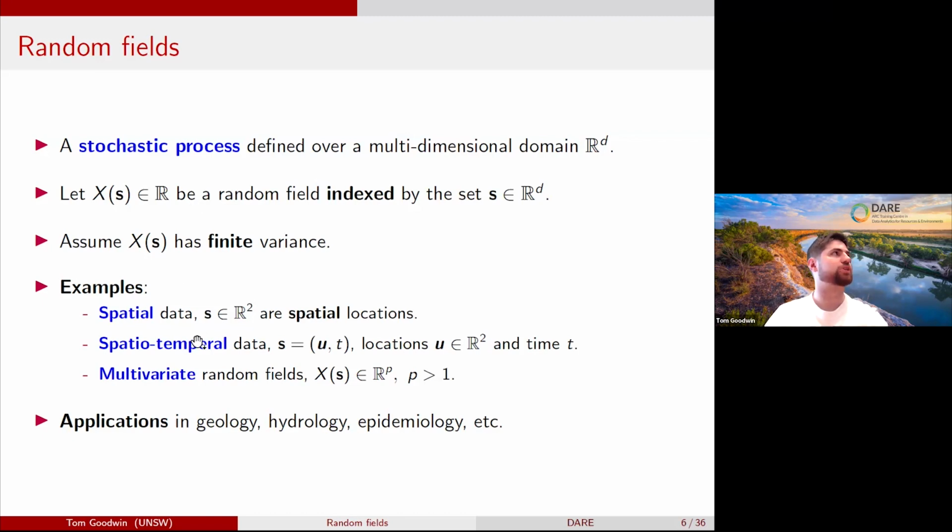And again, we can do spatiotemporal models, which is when you have space and then you add the dimension of time, as time goes by. Of course, here we're just talking about the univariate case of random fields, which is when the response, the data, is just one variable. But you can have multivariate random fields.